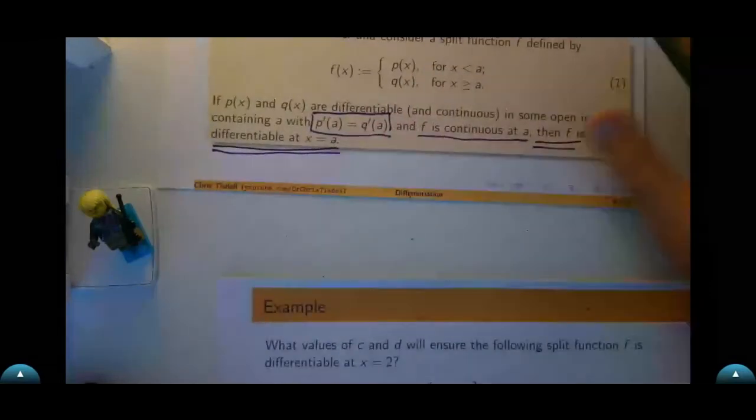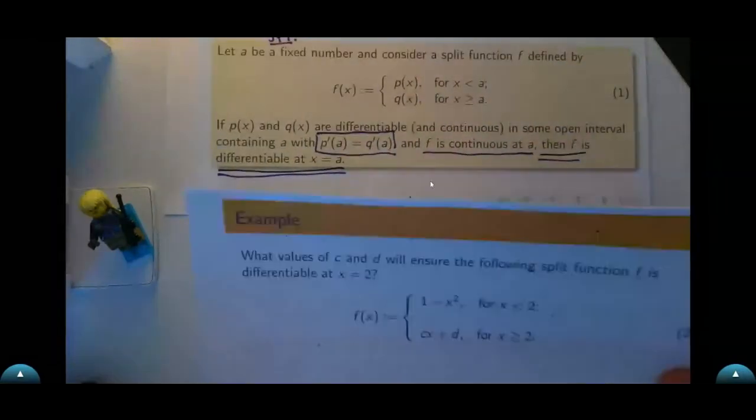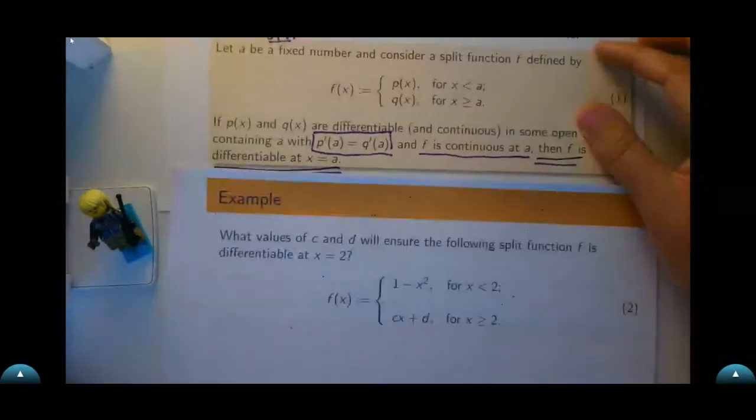Don't worry if you wonder what that means. You'll see it come together when we do an example. But this is an important theorem that we will expect you to know and to refer to or draw on when you're doing your assessment. So quite important. All right, so this is a classic example.